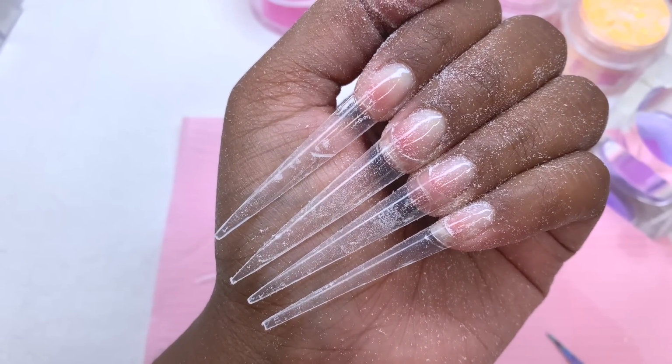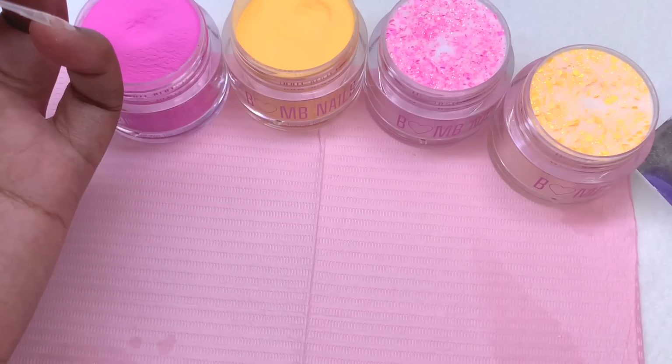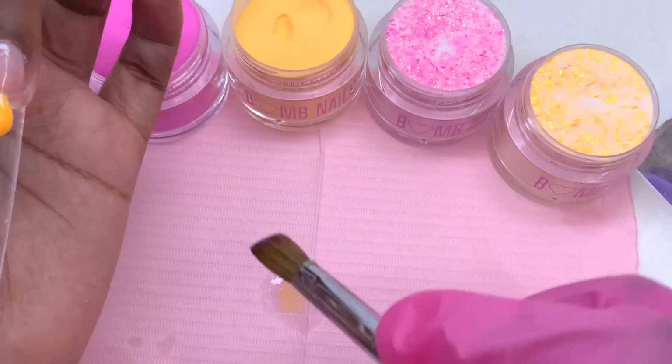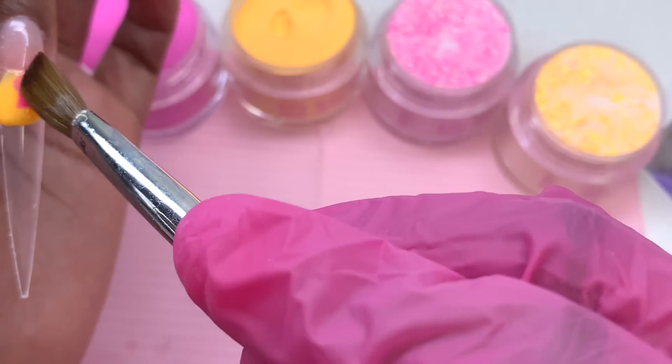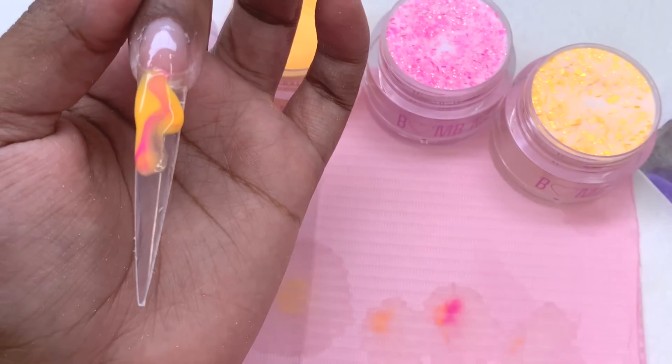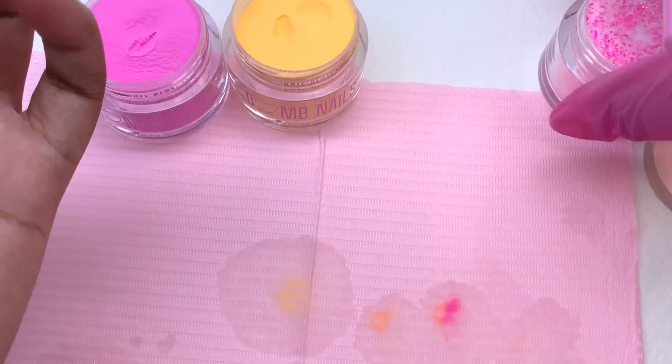Yeah, as you can see, my pinky is not really as sharp as the other ones just because filing at the tip, it got very soft and bendy. And I didn't want to mess up the tip, so I just did the best I could until I actually get on my acrylic, and then I'll just file afterwards.